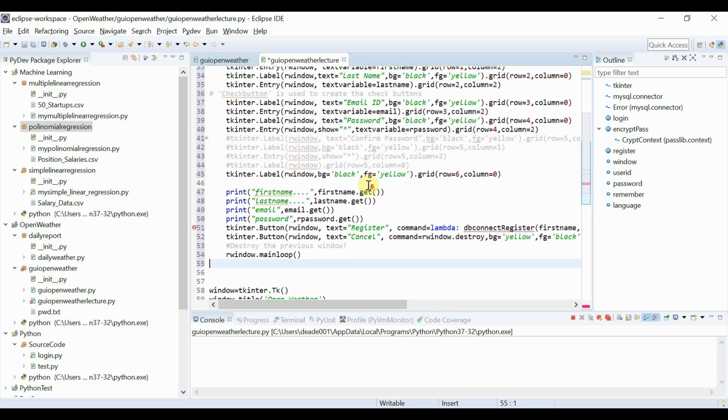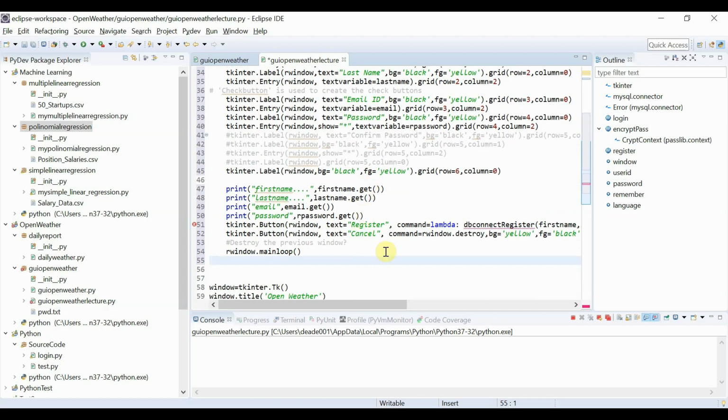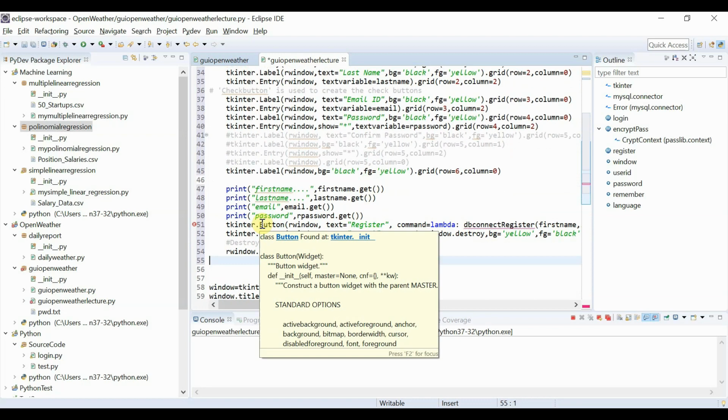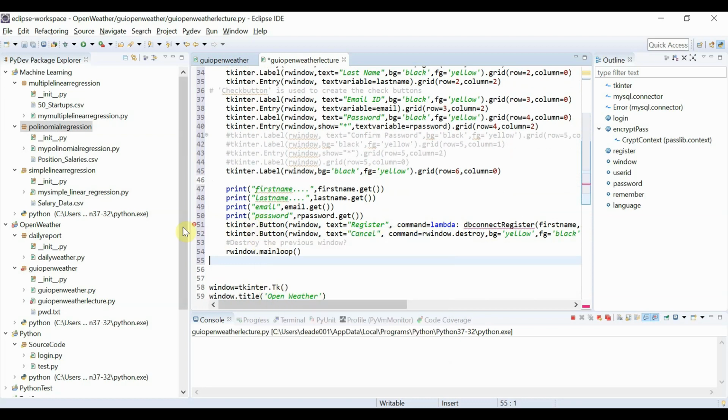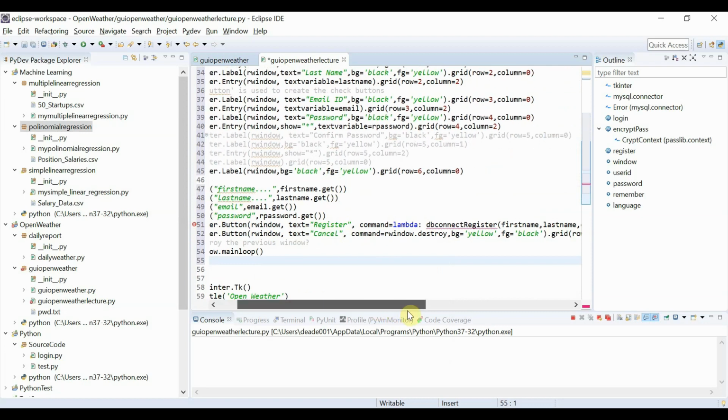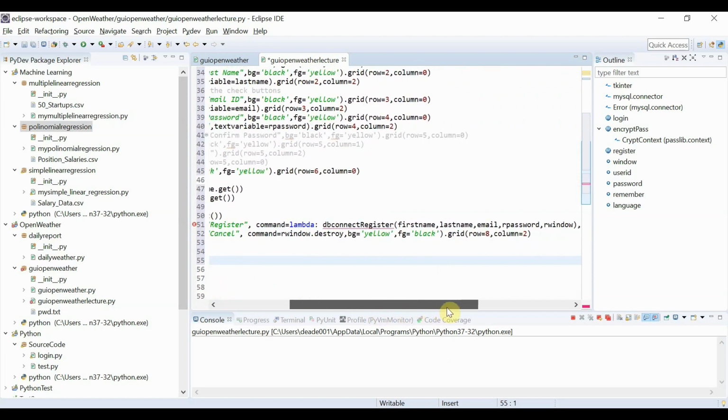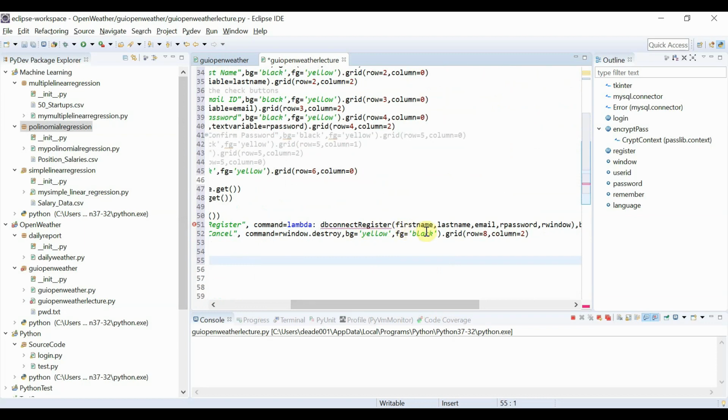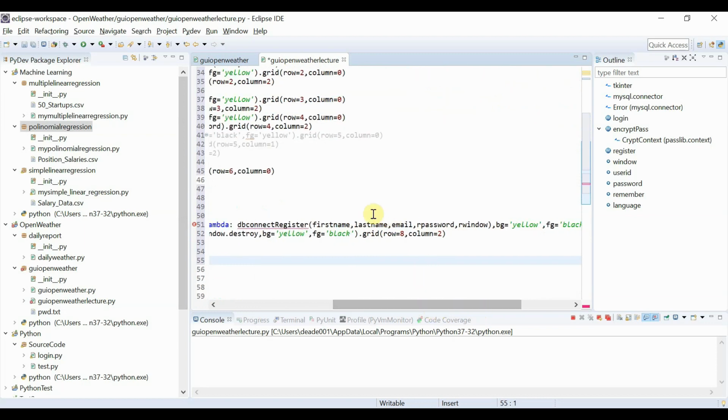And after collecting all the data, you are implementing two buttons. One is register and one is cancel. Whenever the register button is clicked, you are calling one function. This function passes the values we get from this window.